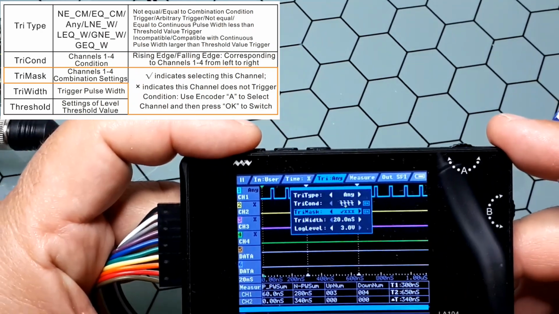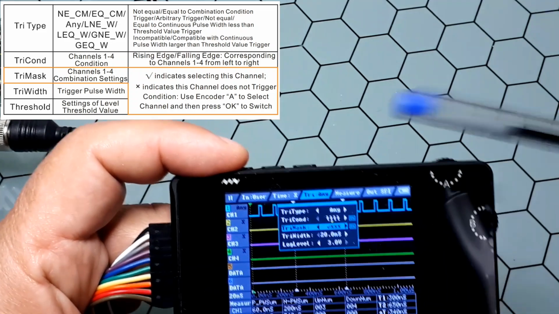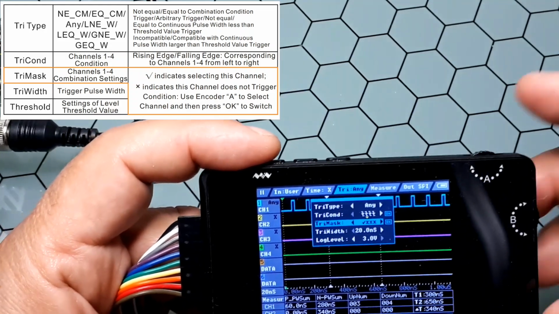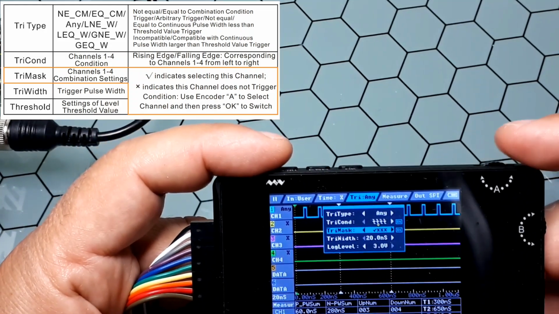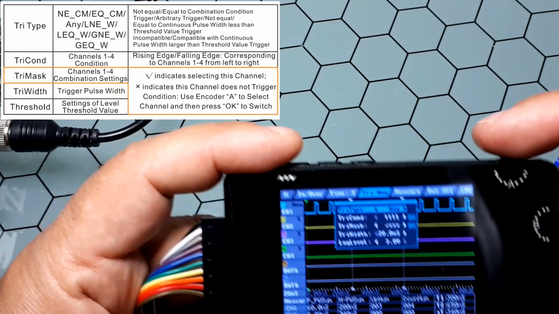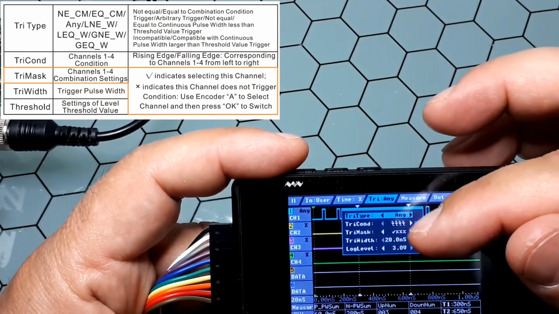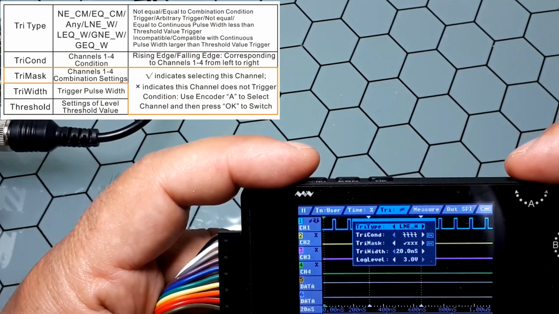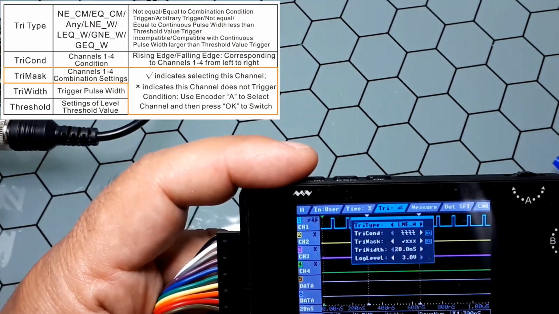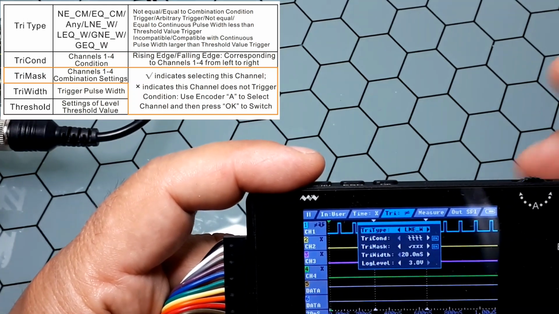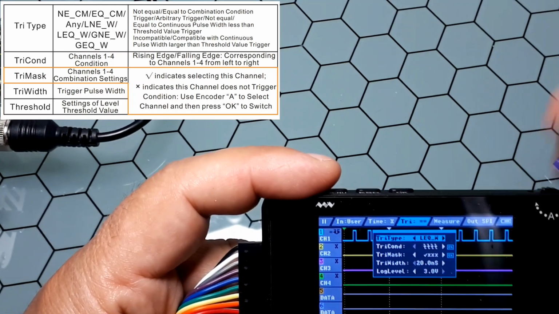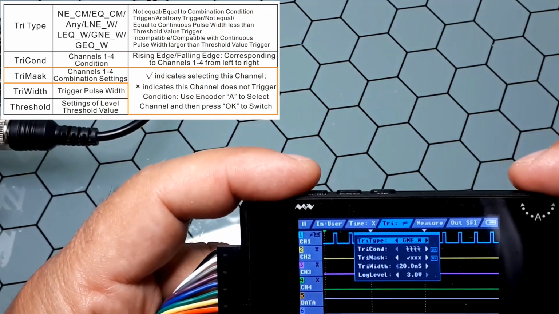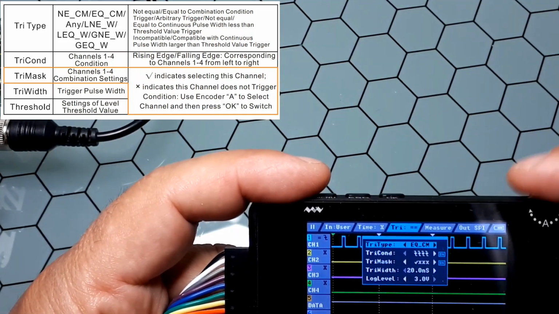I would just recommend you see the explanation that we have at the top left of the video, because you have to use it. It's trial and error. You can take any of the channels, and it can have a trigger condition or different kinds of triggers. You have all of them here at the top left. That's the reason why I'm giving some space for that, so you can see the different triggers.